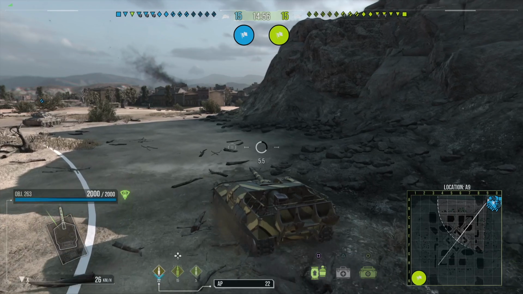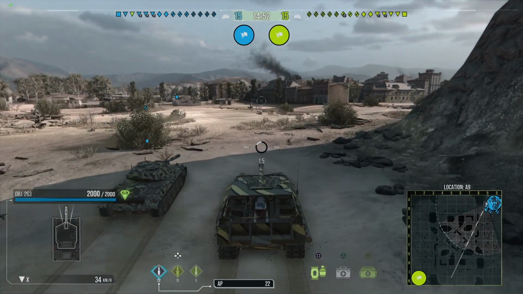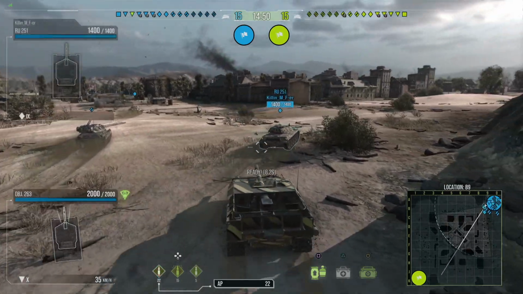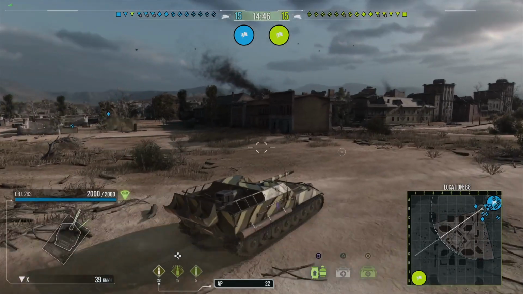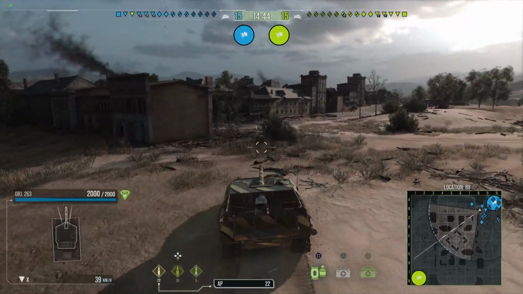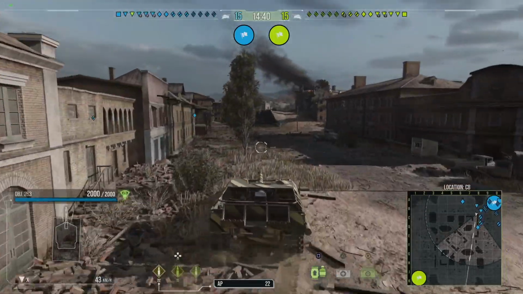So in this video, I'm going to be driving the Object 263, which is a tier 10 Soviet tank destroyer. And it's also on track this week. And it also got buffed. Well, the entire line got buffed. Which the 263 only got a, what is that called?